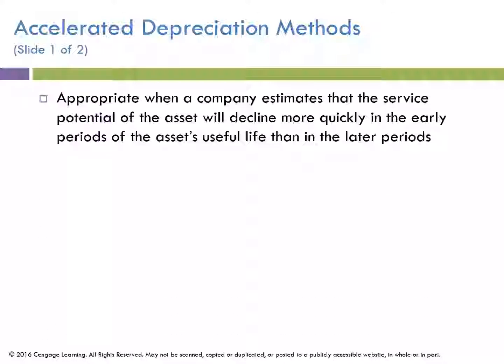Now, why do companies use it? And when is it appropriate? Well, when you use the asset a lot in the beginning of the life of the asset, when it's newer and it doesn't break down as much, you'll generate more revenue with it than you will when it's older.